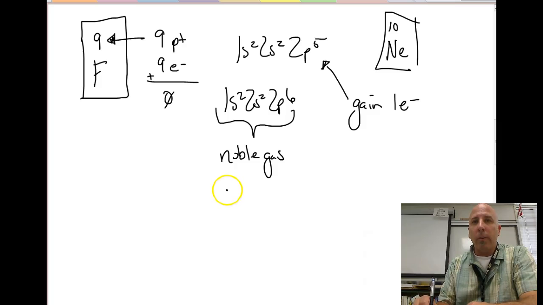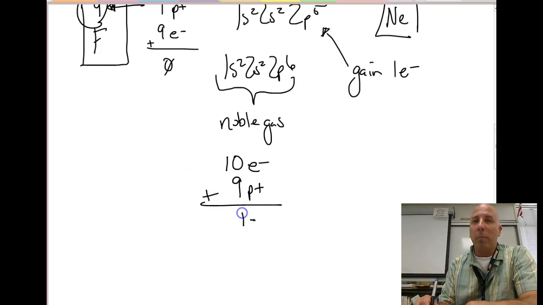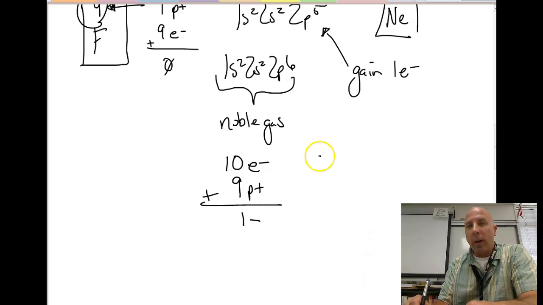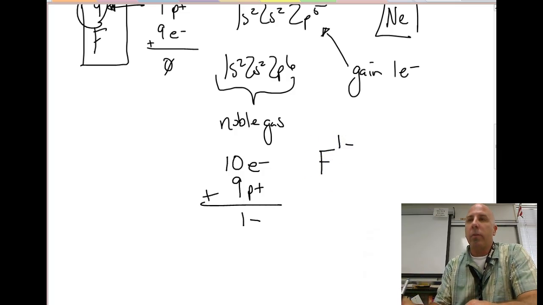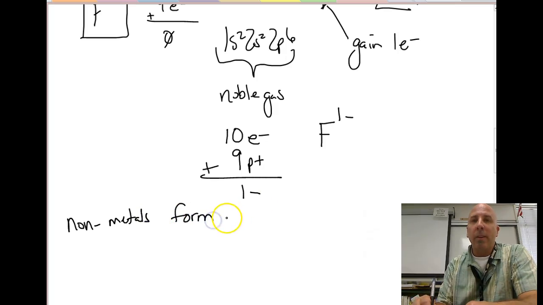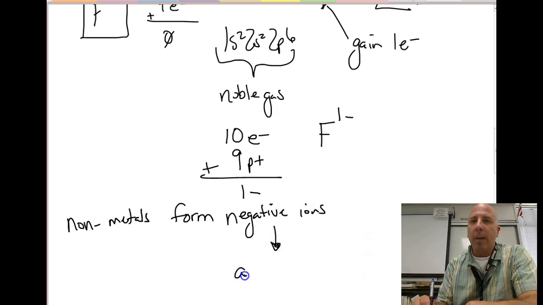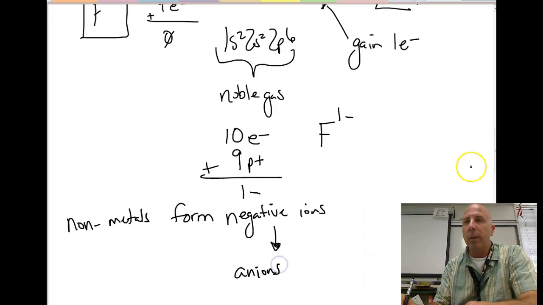If we do our math, we now have 10 electrons and it tells us we still have 9 protons. So we're going to add together 10 negative charges with 9 positive charges. We're going to get a 1- charge. So the ion, fluorine, forms an F1-, just like that. And nonmetals, for the most part, form negative ions. We call these negative ions anions collectively.